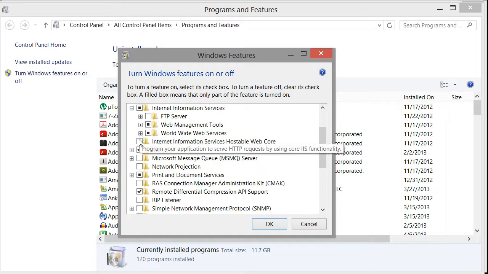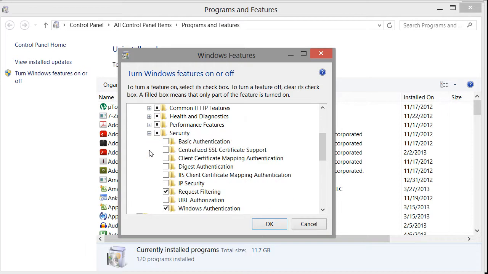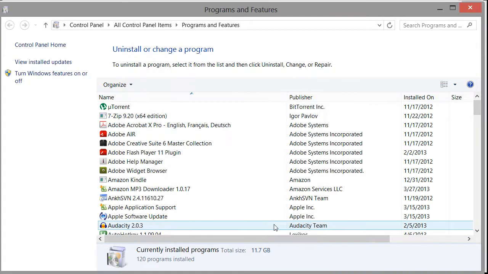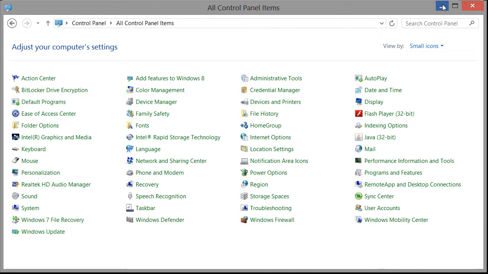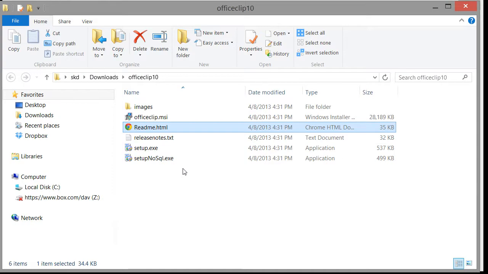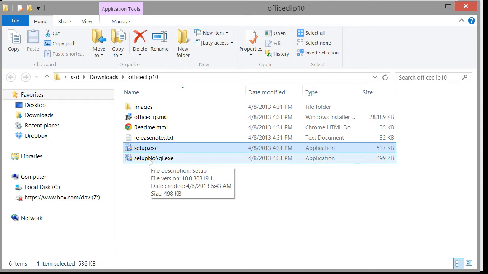If not, just make sure that they are set up. Finally, go to security and make sure that Windows authentication is set up. And that's about it. Once you have done all that, go back and double click on setup.exe, or setup no sql.exe if you already have your SQL Server.